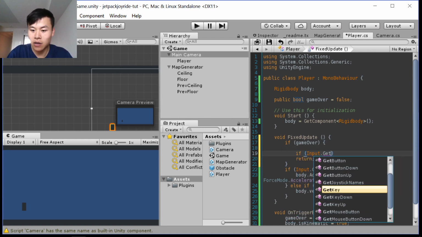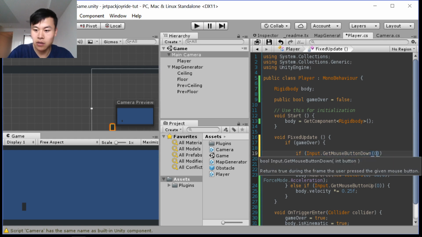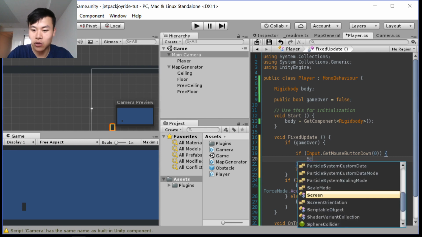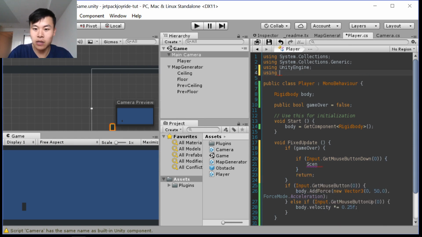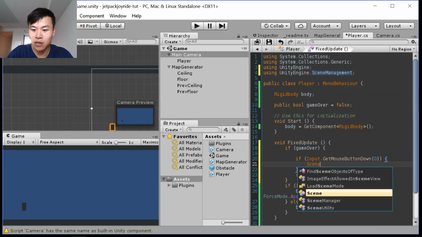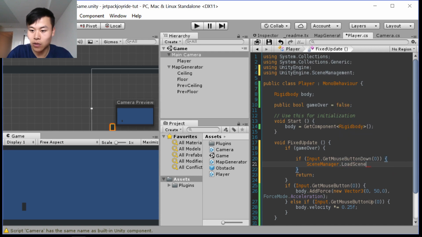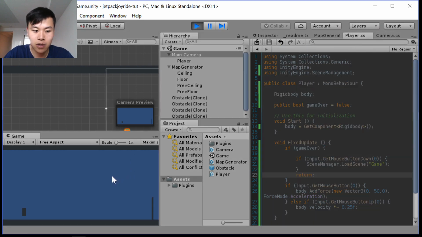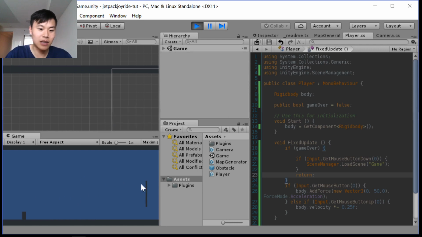So Input.GetMouseButtonDown(0), and we can use the SceneManager, using UnityEngine.SceneManagement, SceneManager.LoadScene, just reload the scene again, not the most elegant way of restarting, but very simple. So we died, click restart.